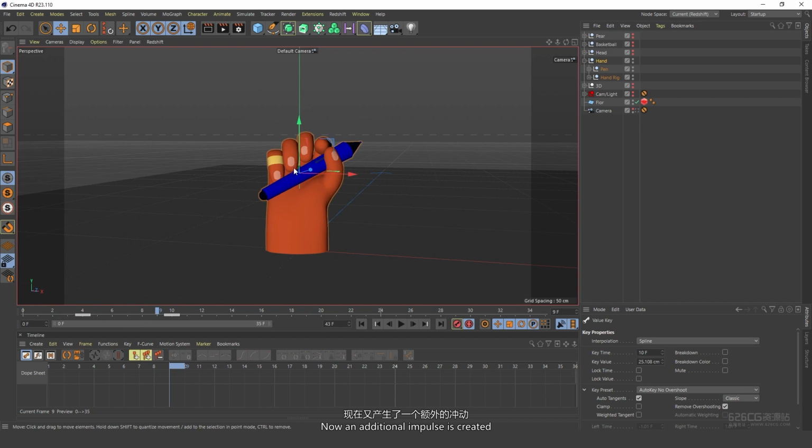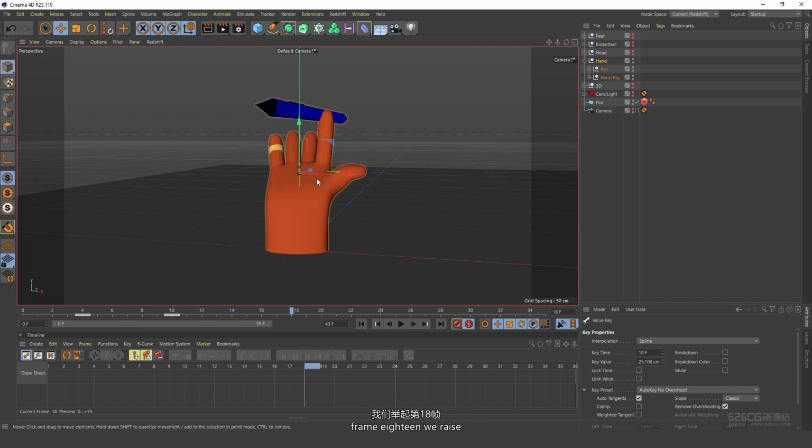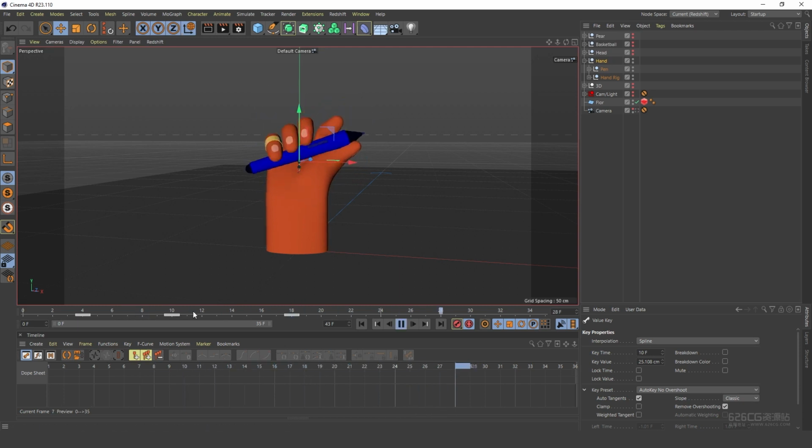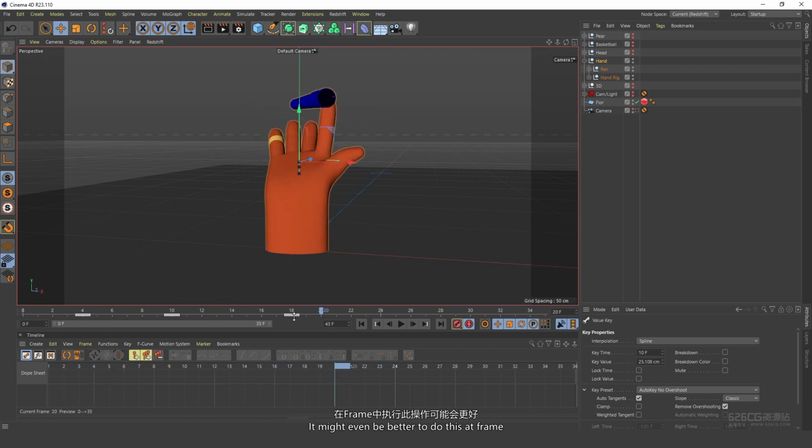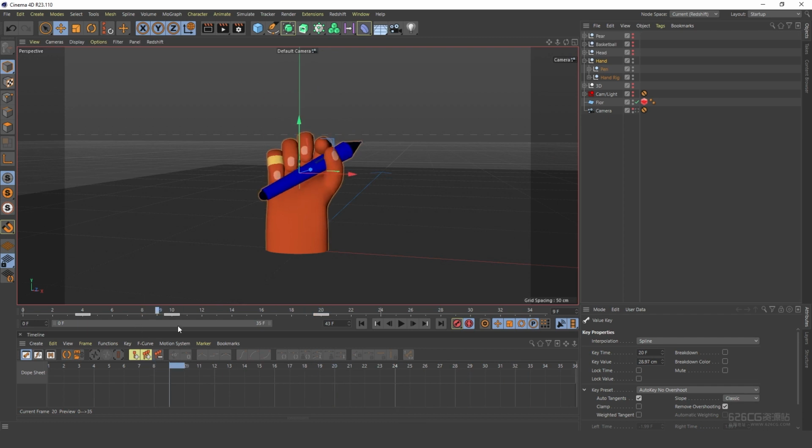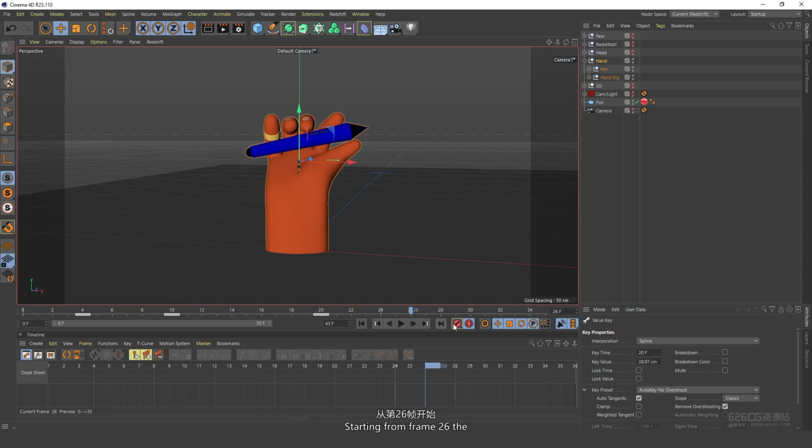Now an additional impulse is created for the hand, after which, at about frame 18, we raise all this a little up. It might even be better to do this at frame 20. Starting from frame 26, the hand goes down.